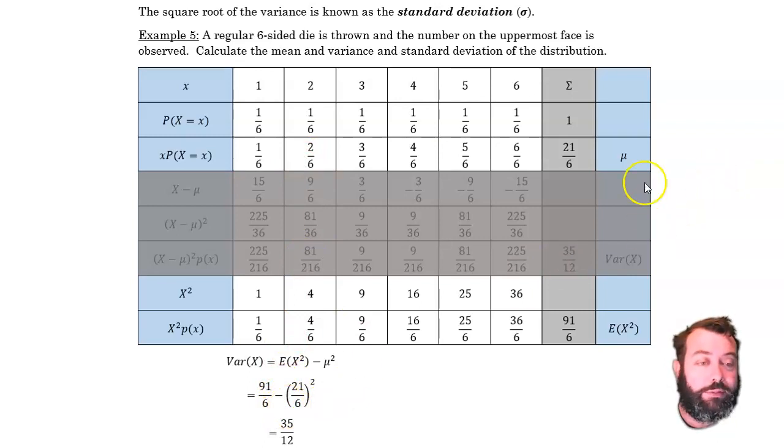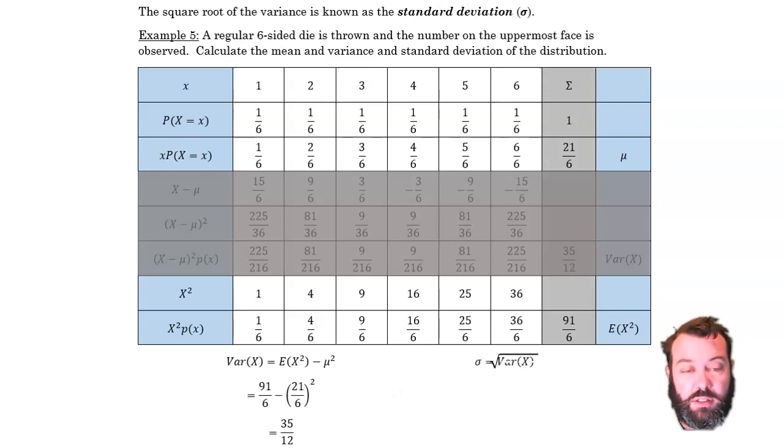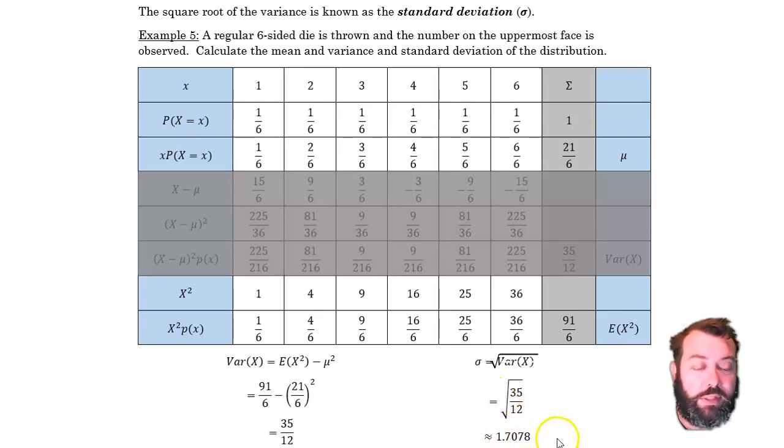Now, we were asked to find 3 things. We've found 2 of them, one of them twice. We've still got to find the standard deviation, and that's not terribly complicated. The standard deviation is the square root of the variance. So it's just the square root of 35 on 12, and those not being square numbers or anything much that cancels, nothing much going on there, we can roughly evaluate that to 1.7078, 4 decimal places, using our calculator. So that's the approximate standard deviation, about 1.7.